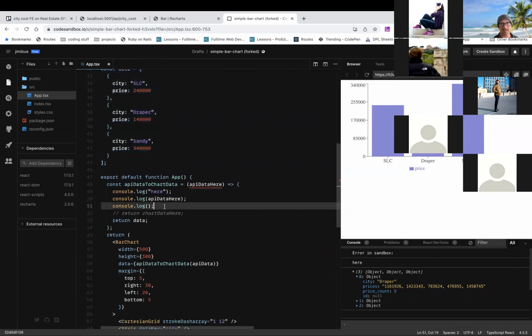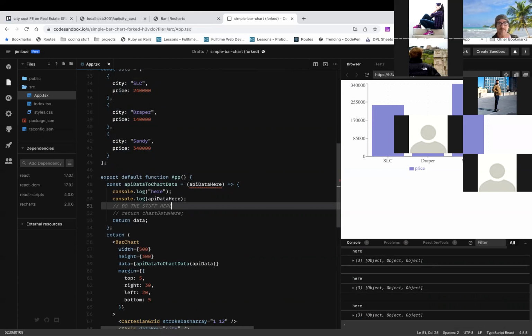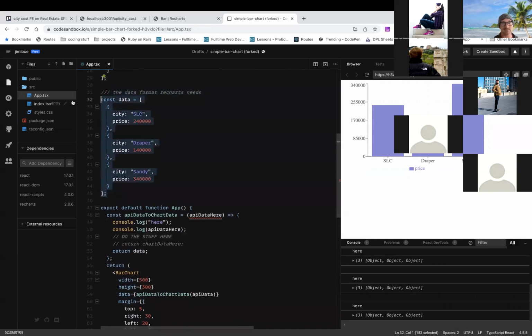It's not doing anything yet, I need to do the stuff here. But I've got this to a point where it can take in the data, we can log it, and then it can return the data as we want it.